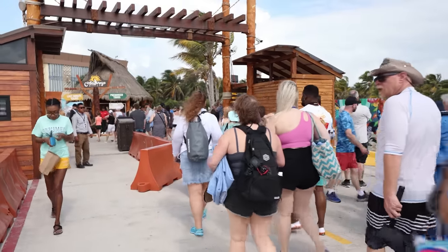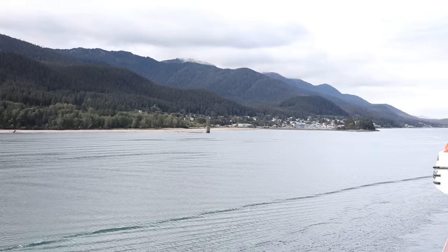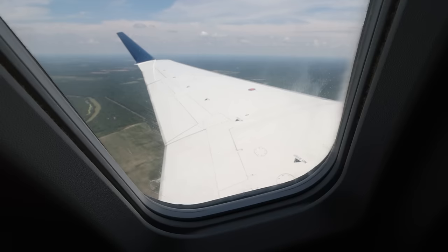The next thing in Free at Sea is the excursions. Their website says 'free excursions' but it's actually a $50 per port per cabin shore excursion credit — not per person, per cabin. If you want to do two excursions in the same port they give you $50 toward each one. It does have to be booked through the cruise line, either in advance or on board. It's not free excursions, but you're getting a good discount. The only time I've had a completely free excursion was in Juneau — the tram comes in at around $35-40 per person.